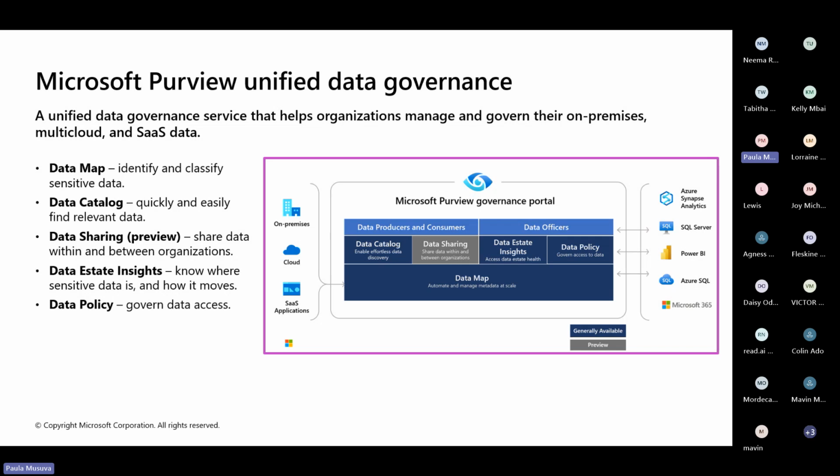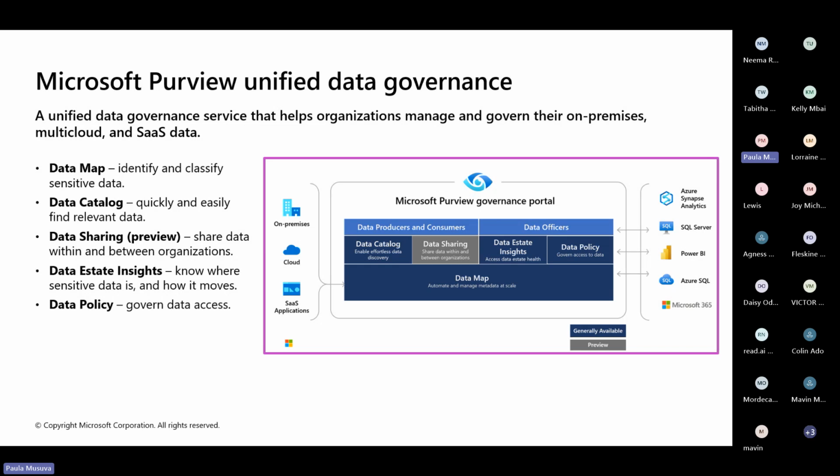So you can see some of these features are mainly for the data owners or the data producers and the data users. And then some of these features are available for the ones who are in charge as data officers. So you guys know, like with the Data Protection Act, organizations are hiring data protection officers, right?